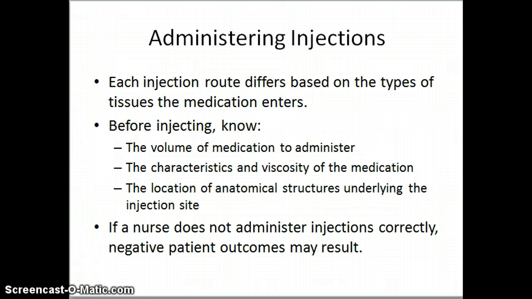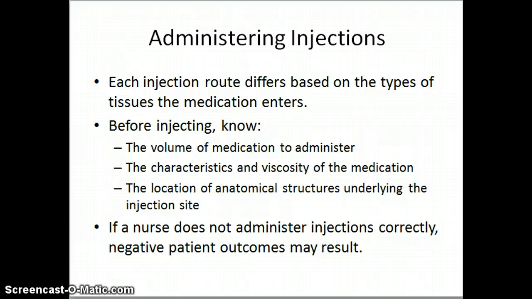As we finish this medication administration series, we look at administering the medications. Before injecting, we always want to know the volume, how thick or viscous the medication is, and what the medication is used for. If we don't correctly administer the medication by injection, we can have poor outcomes for the patient. If we are unable to maintain the stability of the needle and syringe, it can cause pain, tissue damage, or needle breakage into the skin.